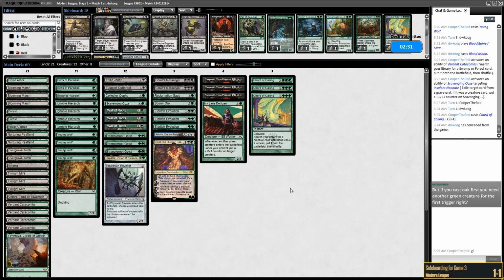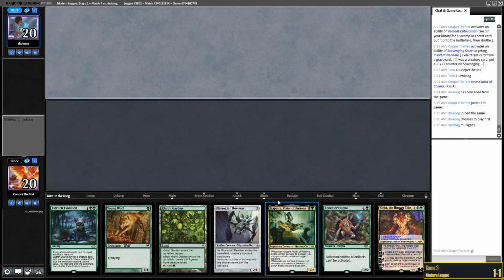Yes, that is true. Because Ivy Lane says another green creature, so we would have had to put down Oak, and then the next turn we Eldritch Evolution, get Ivy, and then Chord of Calling for like a Young Wolf or something. Better yet, Chord of Calling for Essence Warden, and then we gain Unbound Life, as well as have the creatures, and that would be a win. Opponent, I do not think, can beat Unbound Life.